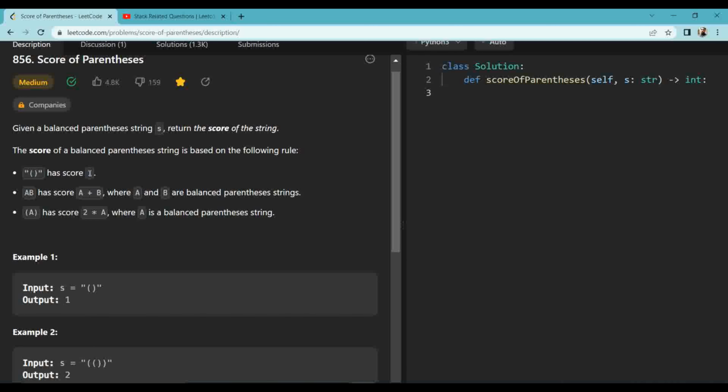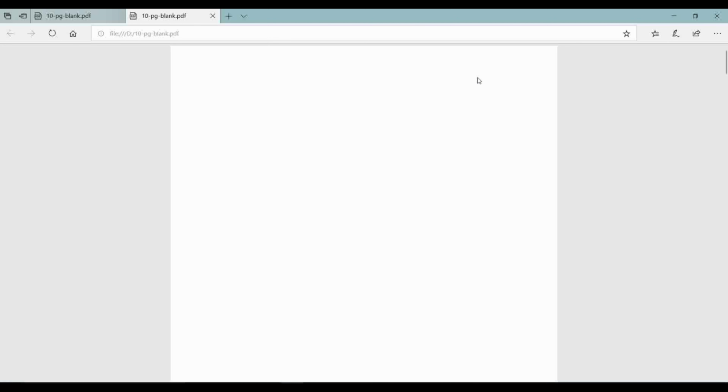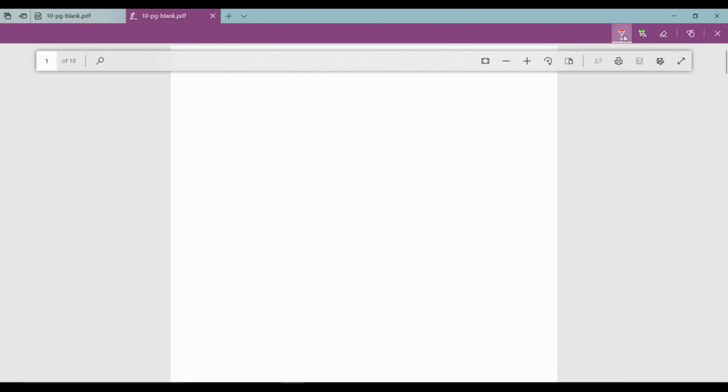And when we have two braces like this one, if we have two pairs of braces like this one, opening braces, closing braces, opening braces, closing braces, then we will take it as a plus b. If we have something inside this, if we have nested braces, then we need to perform this operation. So what's the meaning of this one? Maybe it's somewhat confusing, so let's make you understand what the question is.